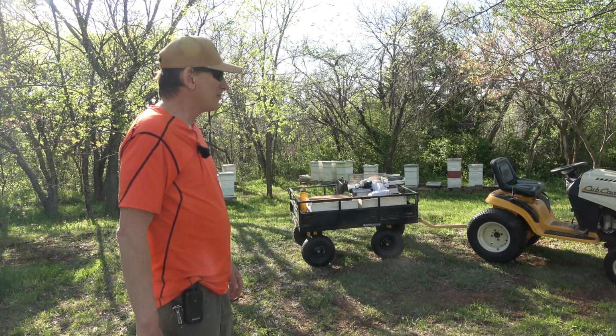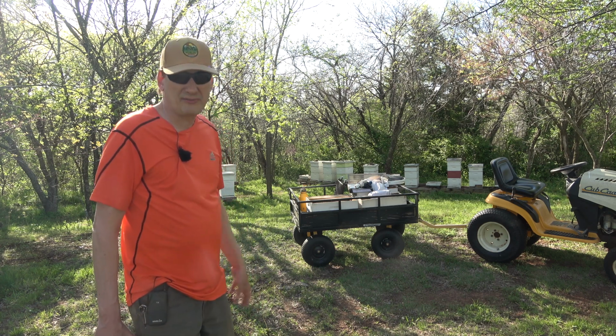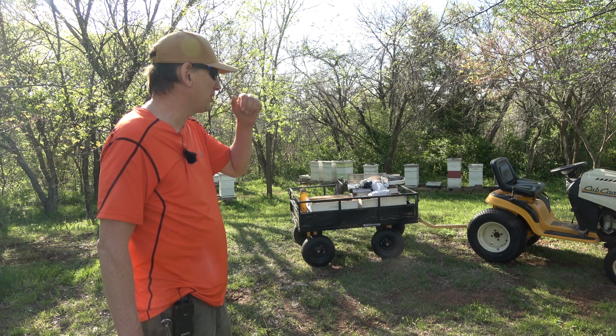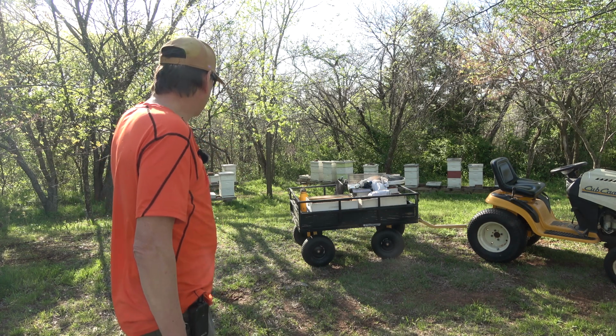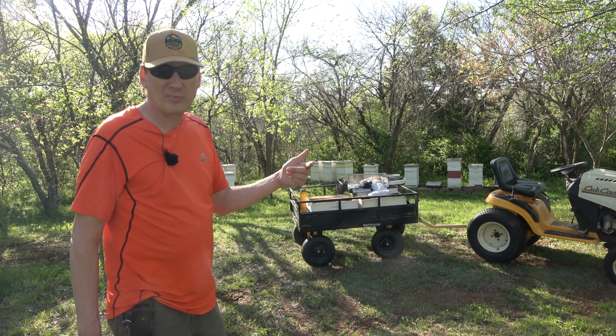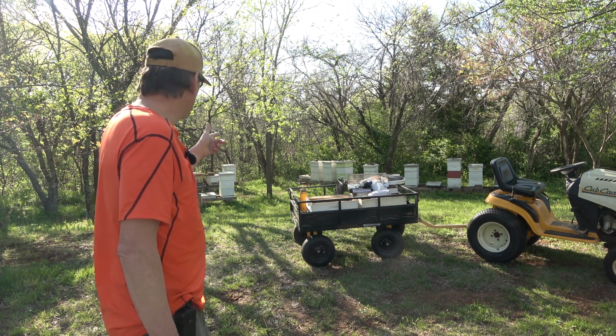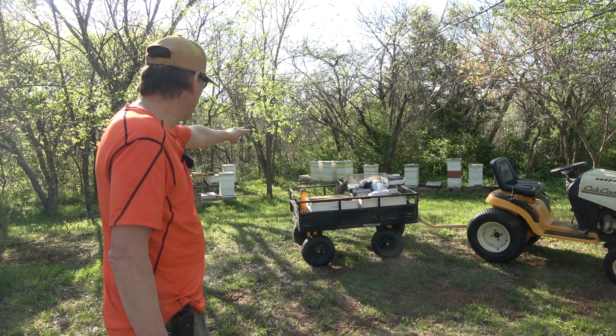And probably going to sell some nukes this year if I have a good swarm cell harvest and get quite a few built up. But I did give one hive away already to one of my friends up in Tulsa, and he's been enjoying that. So let's get in there. I'm going to do those 3 big tall hives right there.